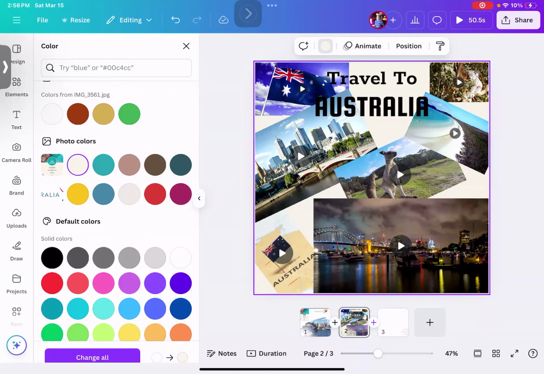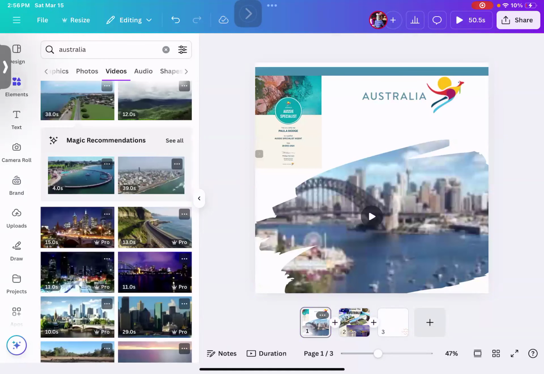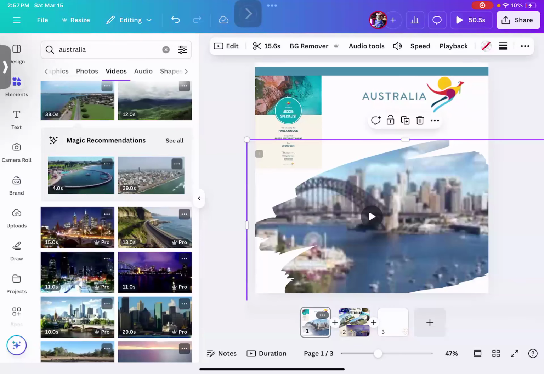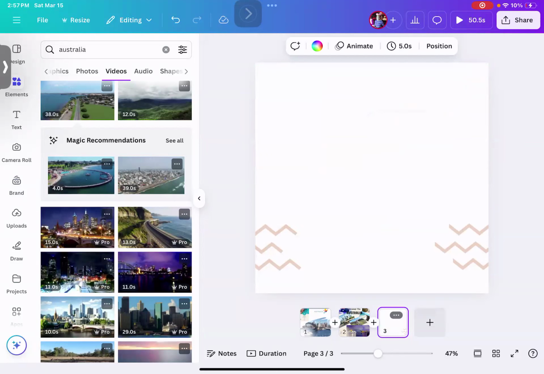So that's my second picture. Now I'll go back and fix it in a minute. So there's my first picture. Just don't like how that turns out, like gray and crazy looking. All right. So, and my third picture is going to be more of a mock booking type thing.